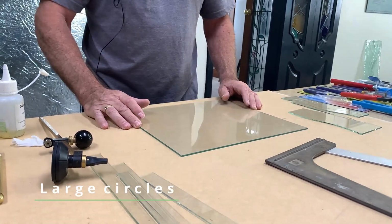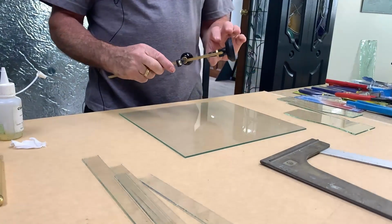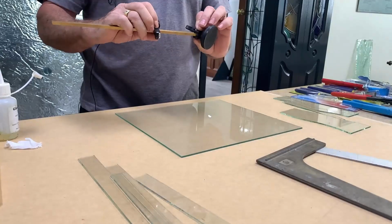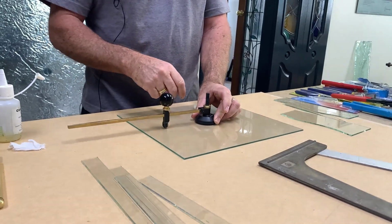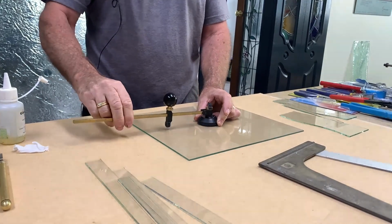Okay, there's two ways of cutting circles. One way is with what's commonly termed a circle cutter, which is pretty well a compass with a glass cutter head on one end. It has a little suction cup so that you can clamp that down to the surface of the glass and it won't move.